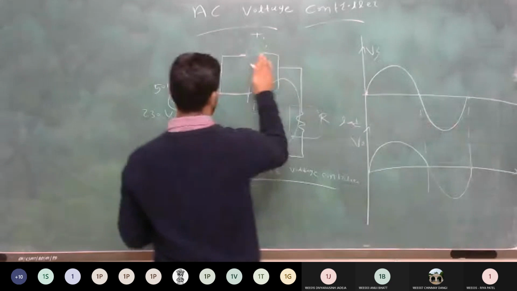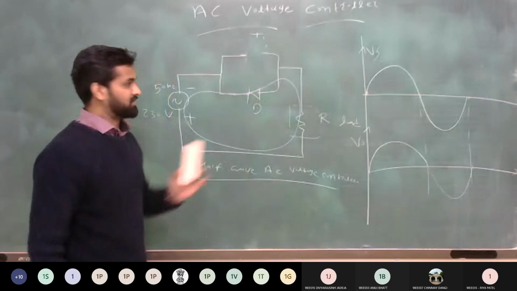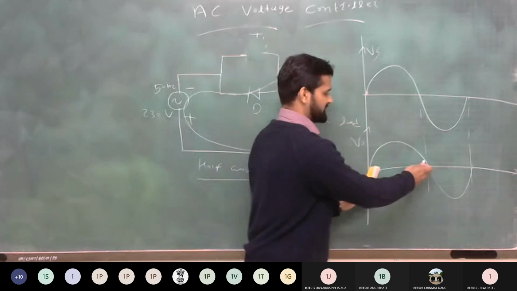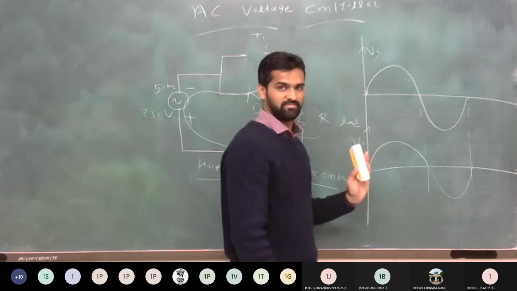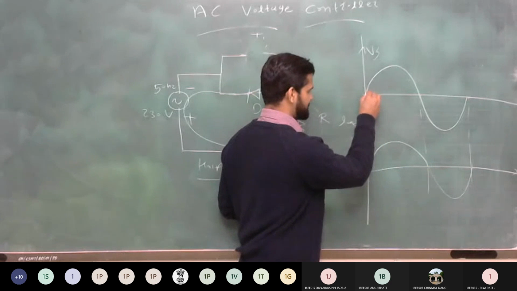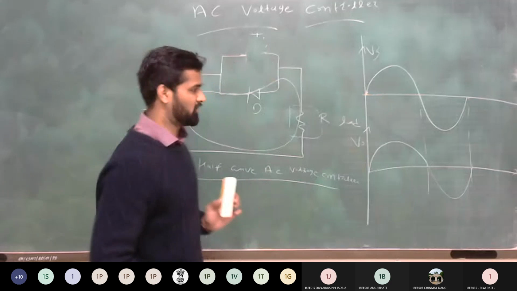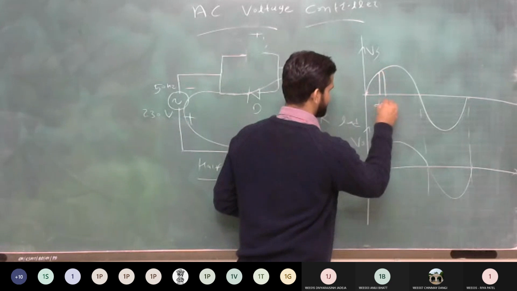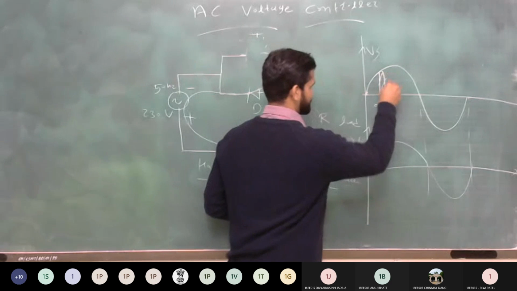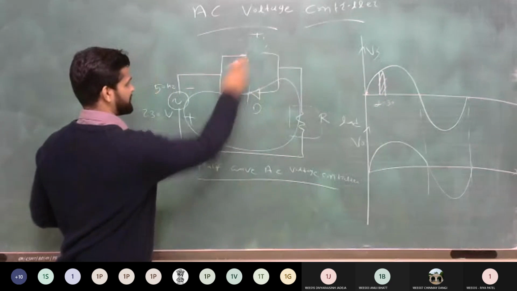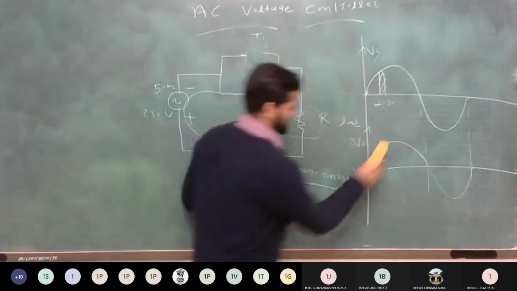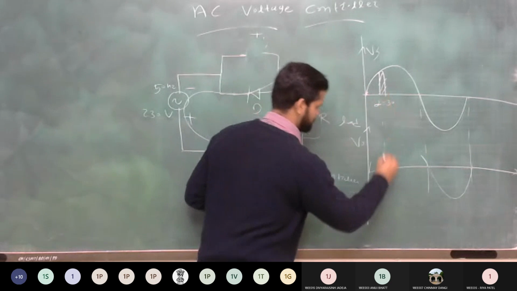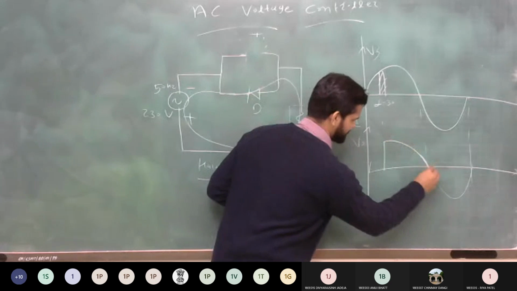Here you are using the thyristor. So by using the thyristor, you can control the positive half cycle. Here we fire the thyristor T1 at 0 degrees, but suppose you fire the thyristor at alpha equal to 30 degrees. Suppose here we apply the gate pulse to thyristor T1. What will happen? The output voltage across the load will start from alpha, 30 degrees.